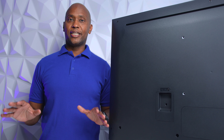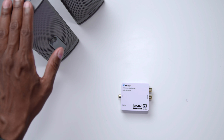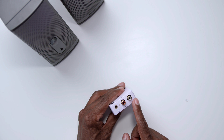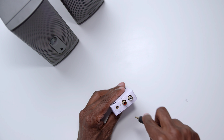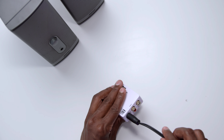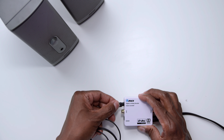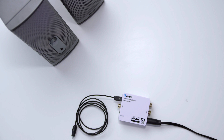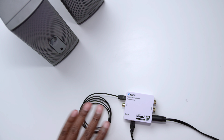Now I'm going to show you how easy it is to set one of these digital-to-analog converters up. We're going to use these Bose powered speakers, but on the outputs you can also run it over to an audio receiver — just plug in with RCA to RCA. For the Bose, we're going to use the headphone output, which needs some type of powered headphone or speaker. On the other side we'll plug in the fiber optic, and then instead of the power cable we'll plug in the USB into the back of the television set.